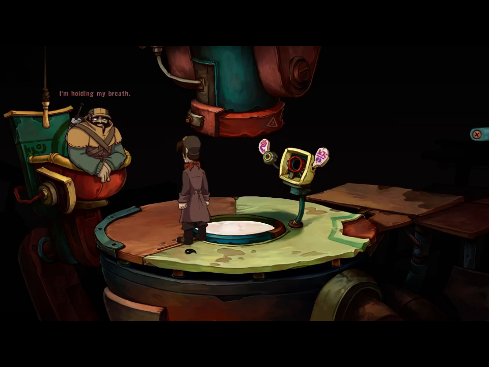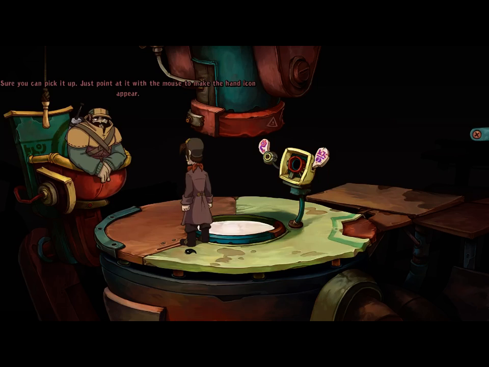I'm holding my breath. So am I, honestly. What's that? It's the reactor lead head. But it was a cathode plunger in the last game. It's the lead head, believe me. You need it to repair the press. And how exactly am I going to do that if I can't even pick the thing up? Sure you can pick it up. Just point at it with the mouse to make the hand icon appear. Then left-click to pick it up.